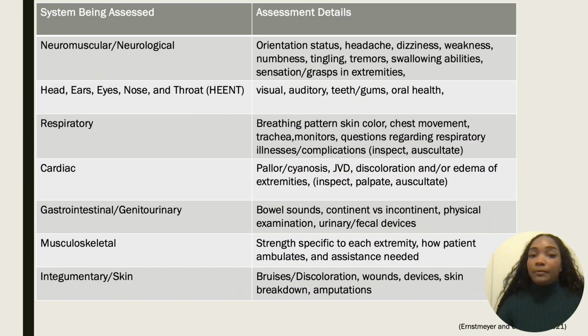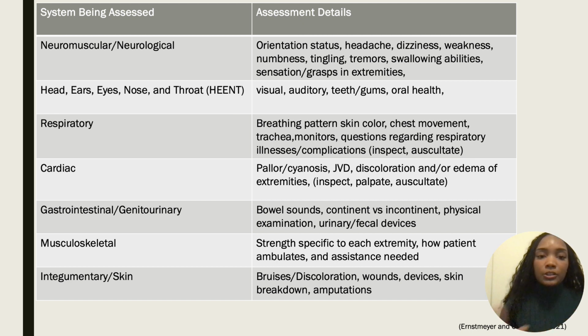Right. So I am sure that you all are competent in how to complete a head to toe assessment, but I did want to do a brief overview of the systems that should be assessed and what should be assessed in those systems. I recommend printing out a blank assessment sheet for each patient, maybe even one with an outline of the patient's body that you can just have when you're doing your assessments in the morning, just to make sure you don't forget any body systems.